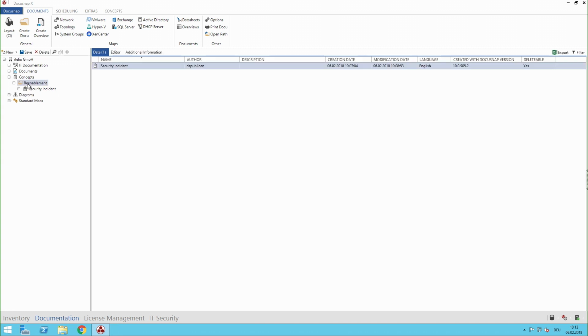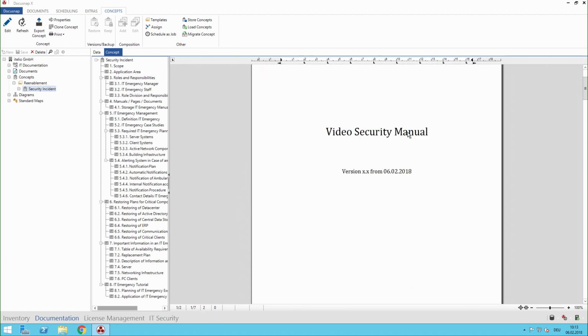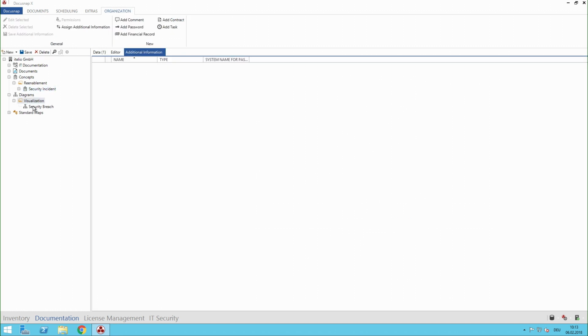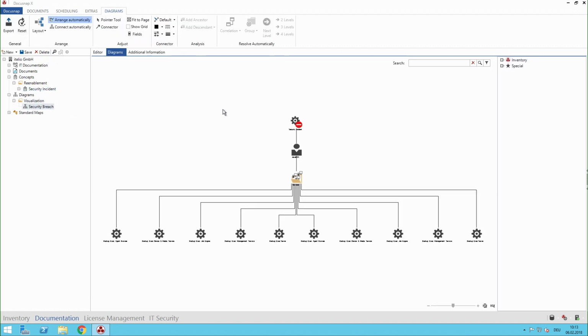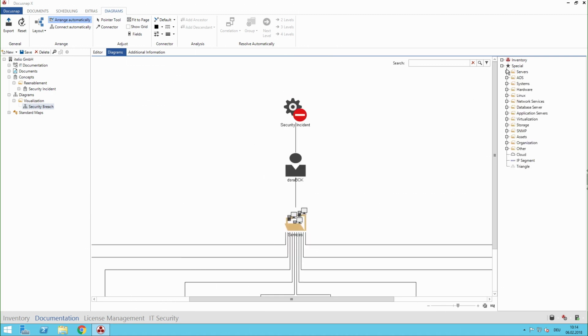And looking into that, I have a manual that's called security incident for our purposes here, looking like that. Now, what I also did was a visualization here. That's a security breach where I related some icons from the special tree in diagrams. These are just general icons, and I aligned them with content from our inventory.